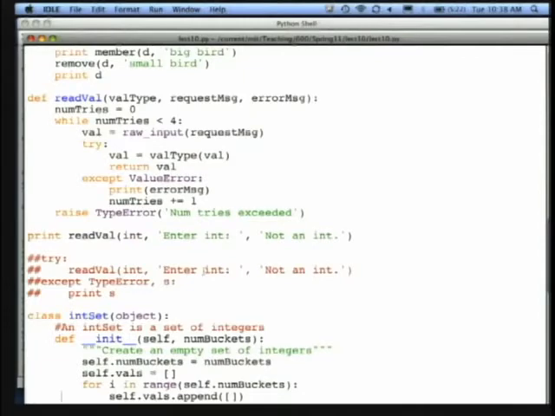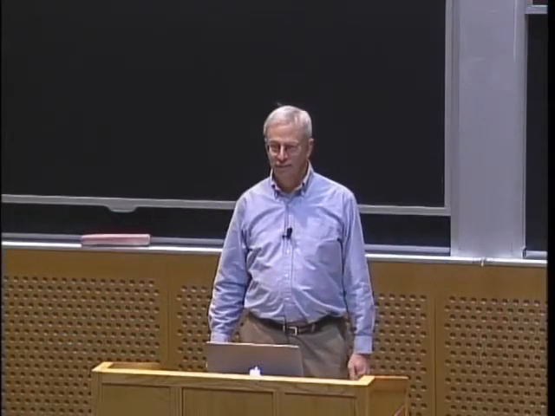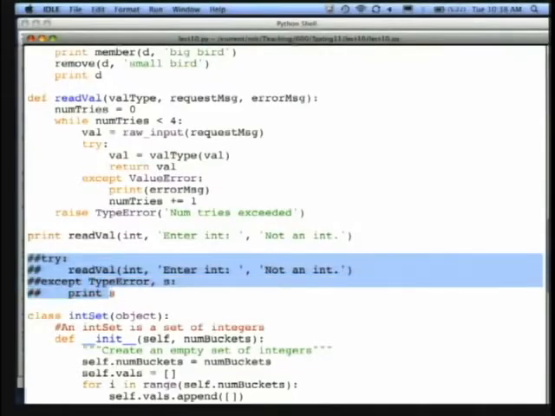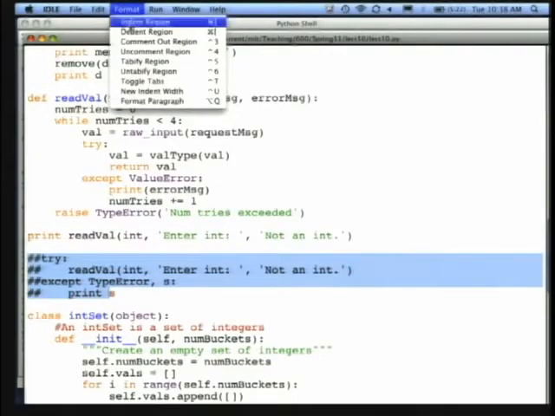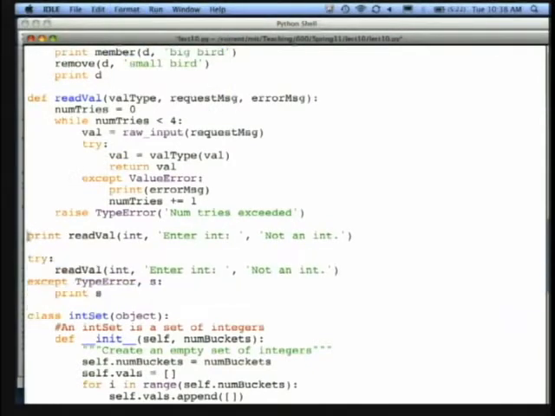All right, now suppose I'm unhappy with the fact that if 4 times in a row I fail to enter an int, something bad happens. It comes back and it raises an exception. Well, I can catch that in the code that calls read val.